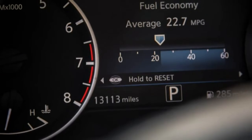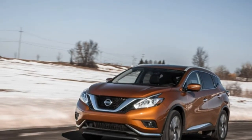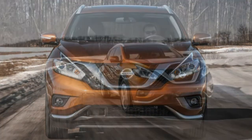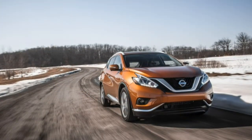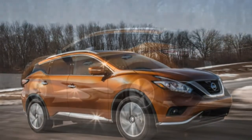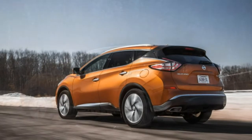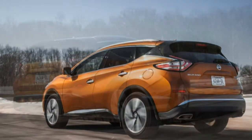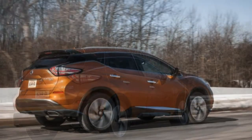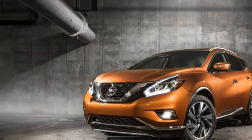The front seats are ventilated, too, and they feature Nissan's zero-gravity design, which reportedly was inspired by the way astronauts' bodies are positioned while experiencing weightlessness. It sounds gimmicky, because space! But the chairs are indeed very comfortable. The reclining rear seats are also zero-gravity, and they are quite spacious. Our Murano also has proximity entry and start, a power liftgate, and a heap of LED exterior lighting.